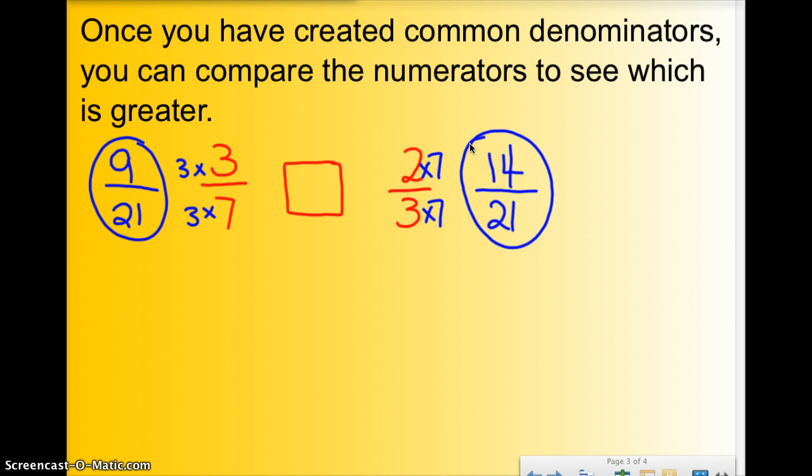So now I can compare those fractions because they have common denominators. From that, I'll say, is 9/21 bigger or is 14/21 bigger? And right away, I know that 14 is bigger, so I would say that 9/21 is less than 14/21. So you have the skills in your tool belt now to create equivalent fractions, and then you would compare them.